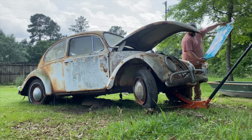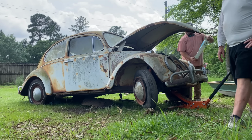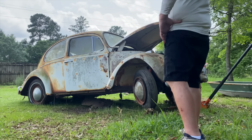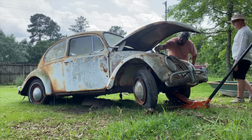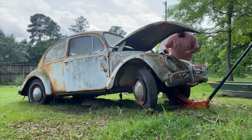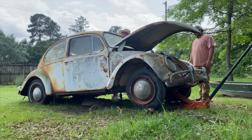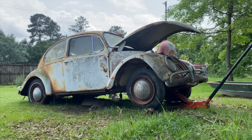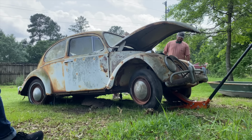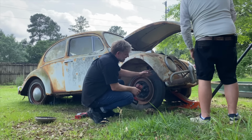Kind of window shade or something. Maybe you can straighten that steering wheel up while it's getting up in the air. If this wheel here wasn't spinning, he's gonna have to break it loose. Steering wheel spins easy now that it ain't sitting on flat tires. Oh, that's good. That's awesome. Yeah. Oh, yeah.